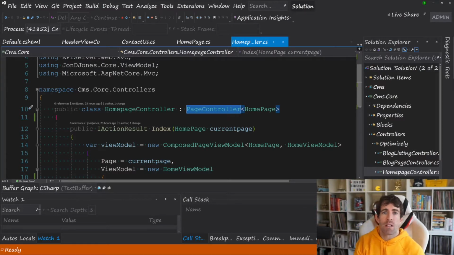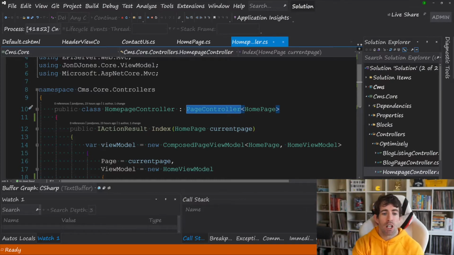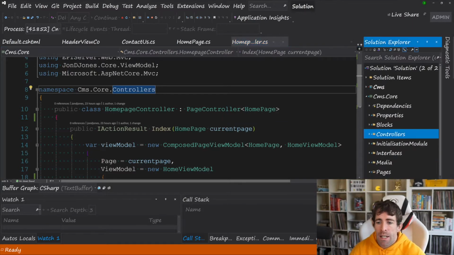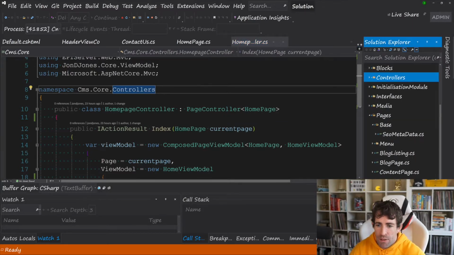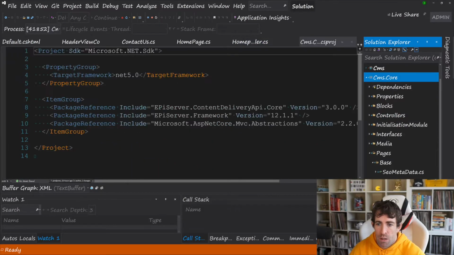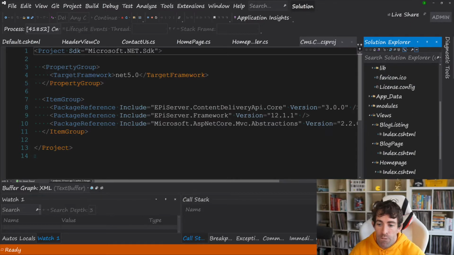So when a page request comes in, what's going to happen is in the background, Optimizely is going to try and find a match in the database. If it finds a match, it's going to figure out what page type it is. Now, based on that page type, it's then going to call a corresponding controller. So this is how you hook up your controllers to make everything work. Now, the interesting thing that we need to think about for our header and footer and our metadata, and that's the bit we're trying to focus on, is that for our controller, we're going to need a corresponding view file.